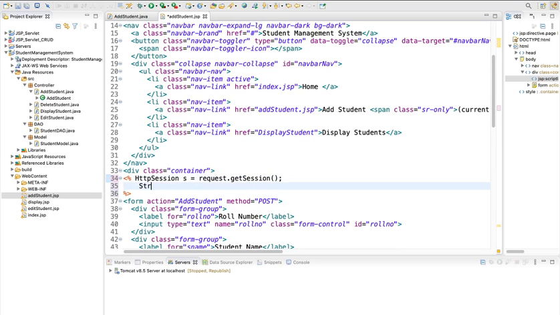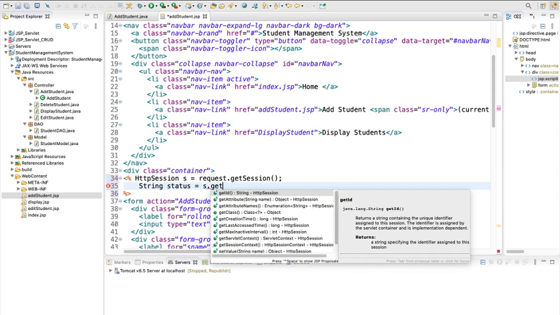In the next line I'll say String status equals s.getAttribute.